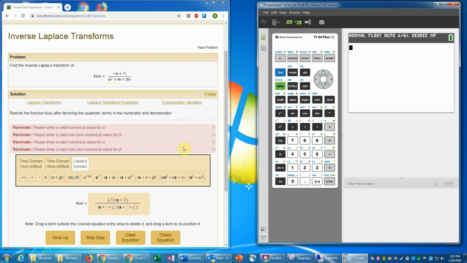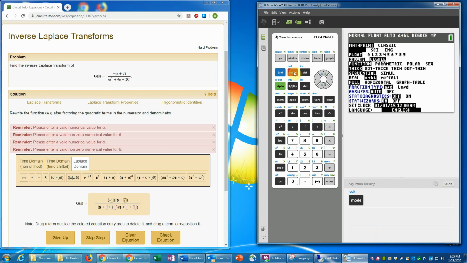Okay, so it is important, since I'm going to have complex numbers, that I am in a complex number mode. Now notice here I can check that instead of saying real, it does say a plus bi. That means I'm in rectangular mode. I'd like to have my numbers here in rectangular mode, because that's how I'm being asked to enter them there. If you're not, you'd go into mode and just go down here to this row with the arrow keys and go over and set that. And I would just hit enter to do that, but it's already done. So I'm just demonstrating what you would do if you were not already in that mode.